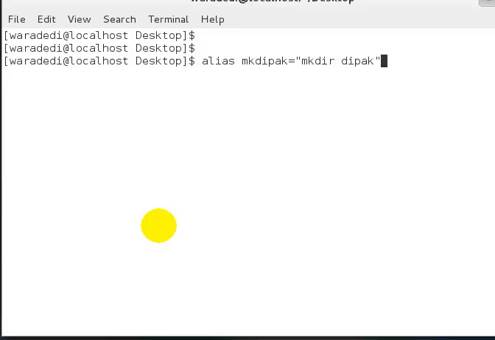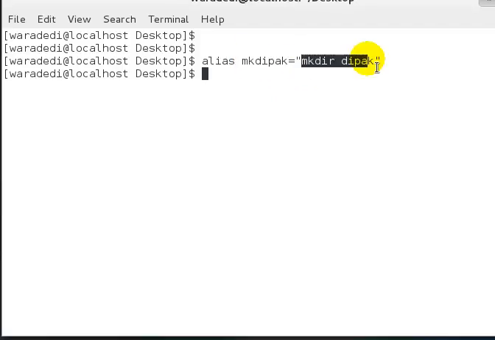Okay, now I'll explain what it means. An alias is nothing but creating some custom command by using some other commands. So we can define this alias, we can assign some commands.